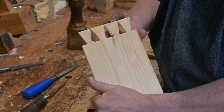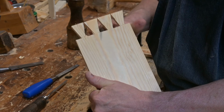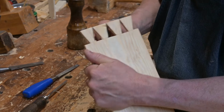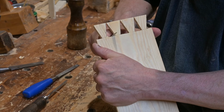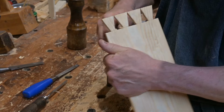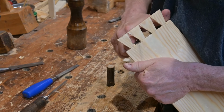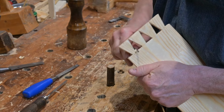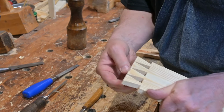Clean up the bases with a knife, and that should get them pretty accurate. Getting those last little pieces out of the corner, and then you'll see you have very nice looking little triangle pins.